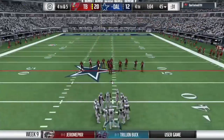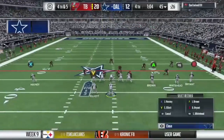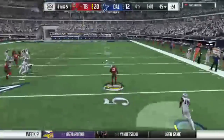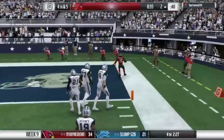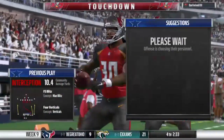One score down. Here we go. They're going to go for it here on 4th down. Got to try it here. He's back to throw. And, oh, a crusher there as it's intercepted. A great read, and it's picked off. And it's a pick six. He brings it back to the house for a Buccaneer TD.